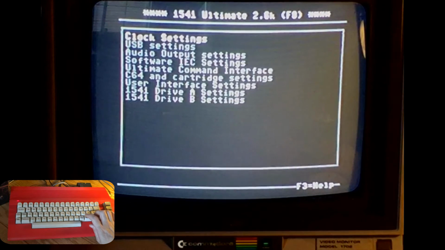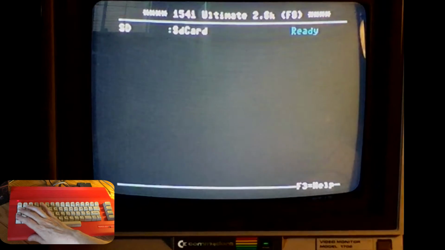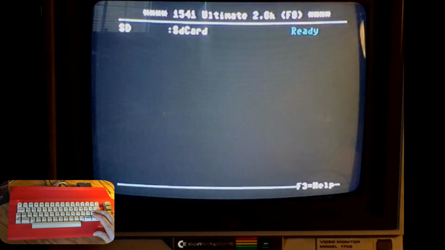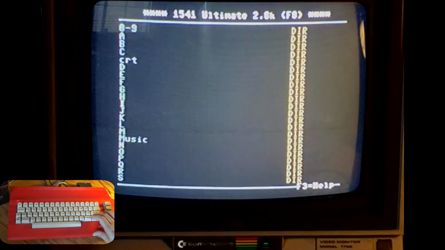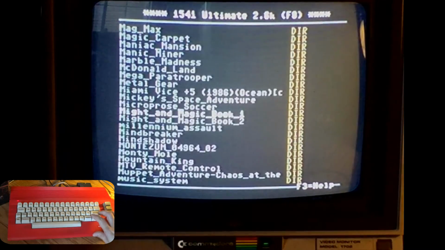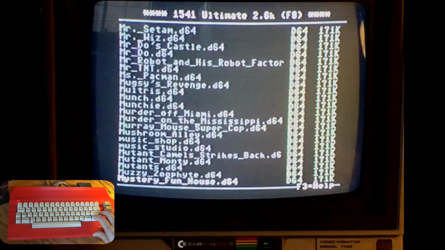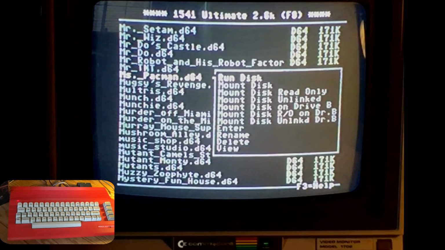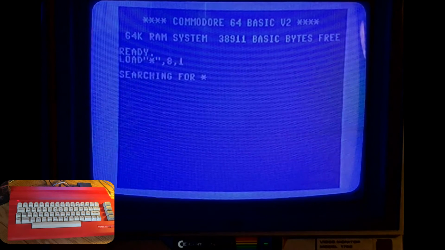So one of the things I like to show is running a game. So what you can do, let's try a Miss Pac-Man. So you go in here and M, page down, enter. Now there's a couple ways you can do it. You can do run disk, or you can mount the disk and then run it by typing in commands. So let's just do the run disk. And when you do the mount or the mount and run like this, it does not use the fast loader. So it emulates the same speed as the 1541.